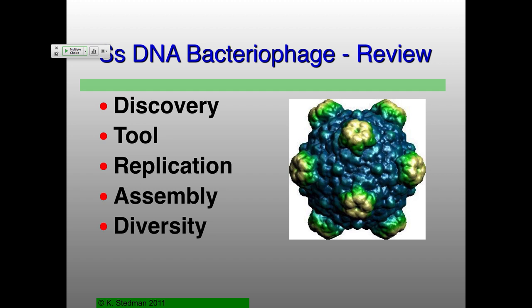And then the diversity, which I just covered really briefly at the end. Yes, we found some in this acidic hot lake, but they're also present in a whole bunch of different environments. In a lot of those studies, and we looked at this the very first day, where we had all those little spots, which were nucleic acid binding stains. Turns out single-stranded DNA doesn't bind those stains very well. So there may be a whole bunch more virions in those environments that we can't detect using that kind of stain, which means there are even more virions out there than we thought. So any questions about ΦX174?